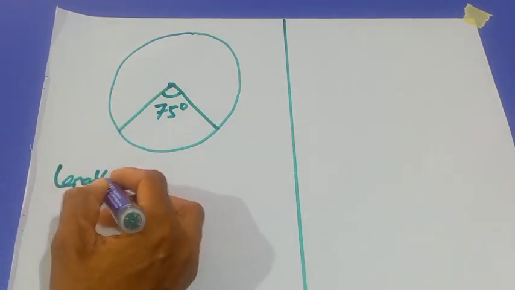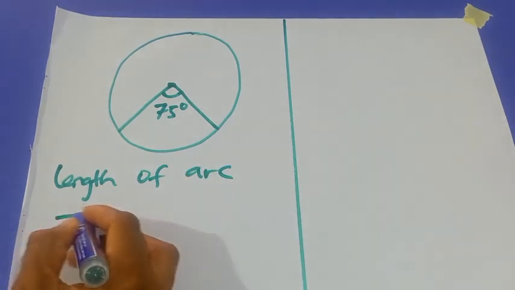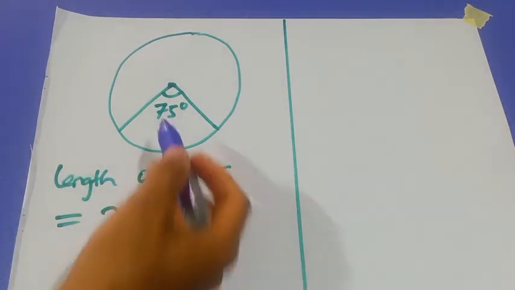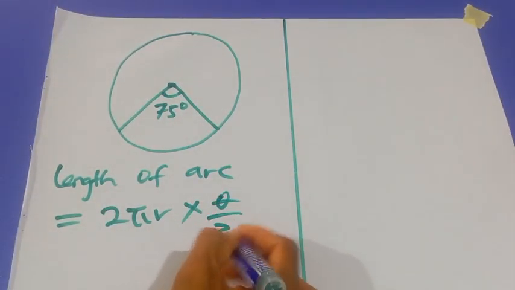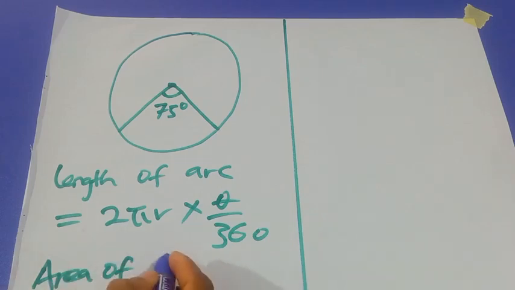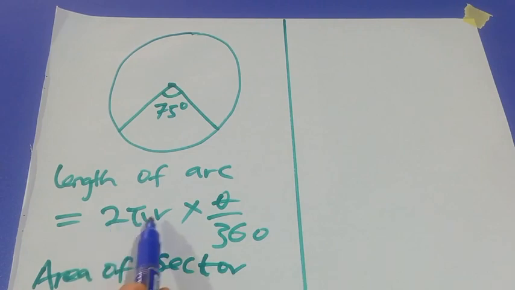You will use the formula. Length of arc is the circumference, which is 2 pi r, times the fraction of that angle. Please don't forget this formula. And don't forget that you have a 4-figure table that can help you. Please put it in your bag as you're going for your exam. So we can go ahead. Remember, this is for length of arc. If it's for area of sector, we are going to have pi r squared, that's area, times theta over 360.